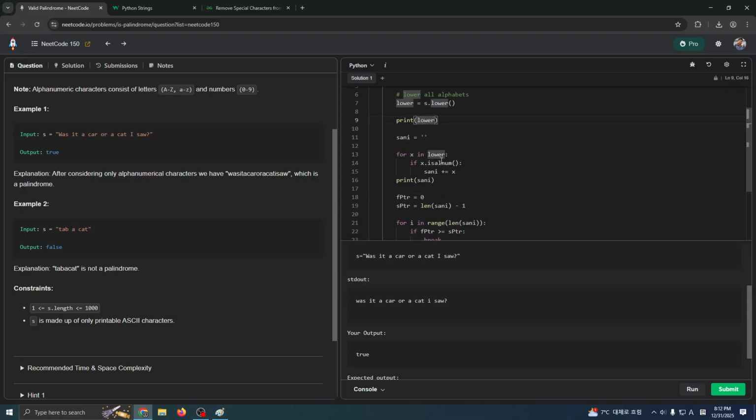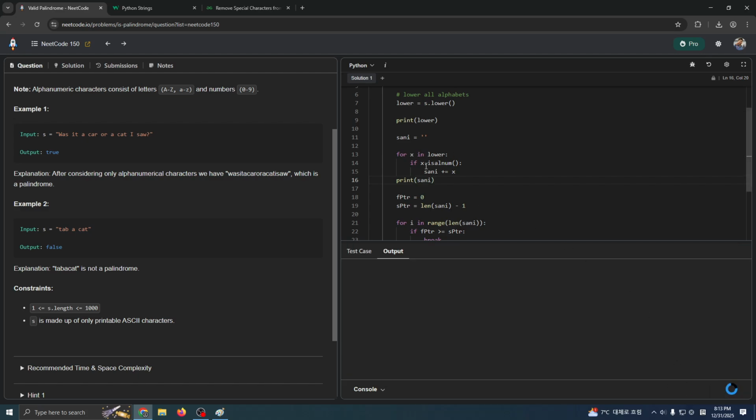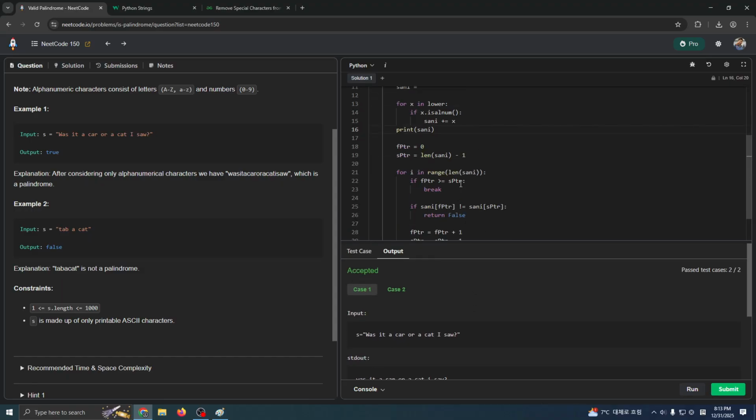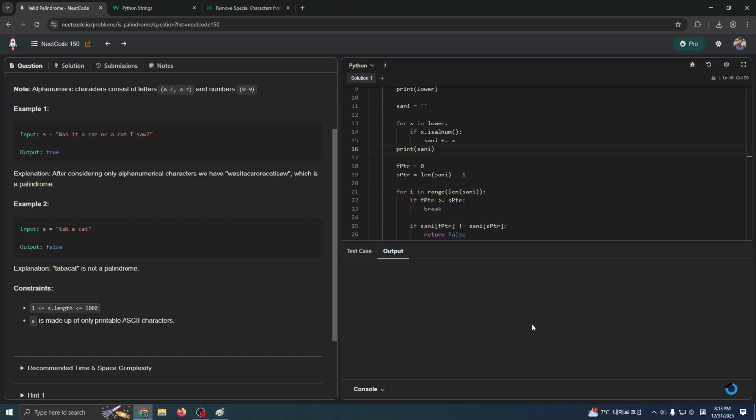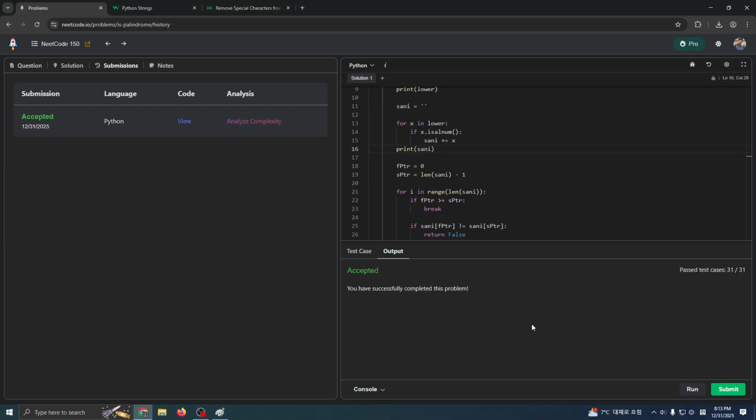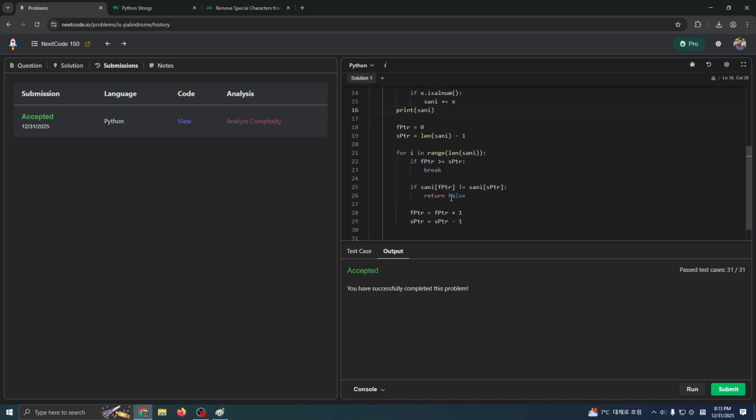I need to check from the lower, not the sanitized one, because sanitized is empty, so we are checking empty, and this is dumb. Yeah, so it should work. Alright, so it worked.